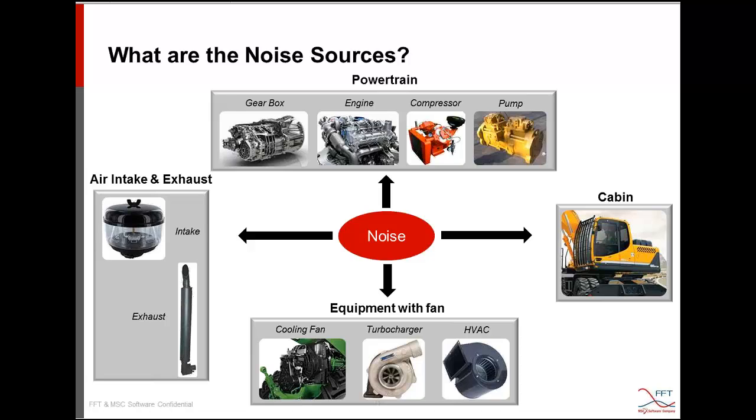Another important noise source is the one coming from the air intake and the exhaust. It can be a more significant source than the engine for the noise outside the vehicle, namely the pass-by noise. Finally, like said previously, the acoustic comfort inside the cabin is something more and more requested, and other sources can have an effect on the noise perceived at the driver's ears.